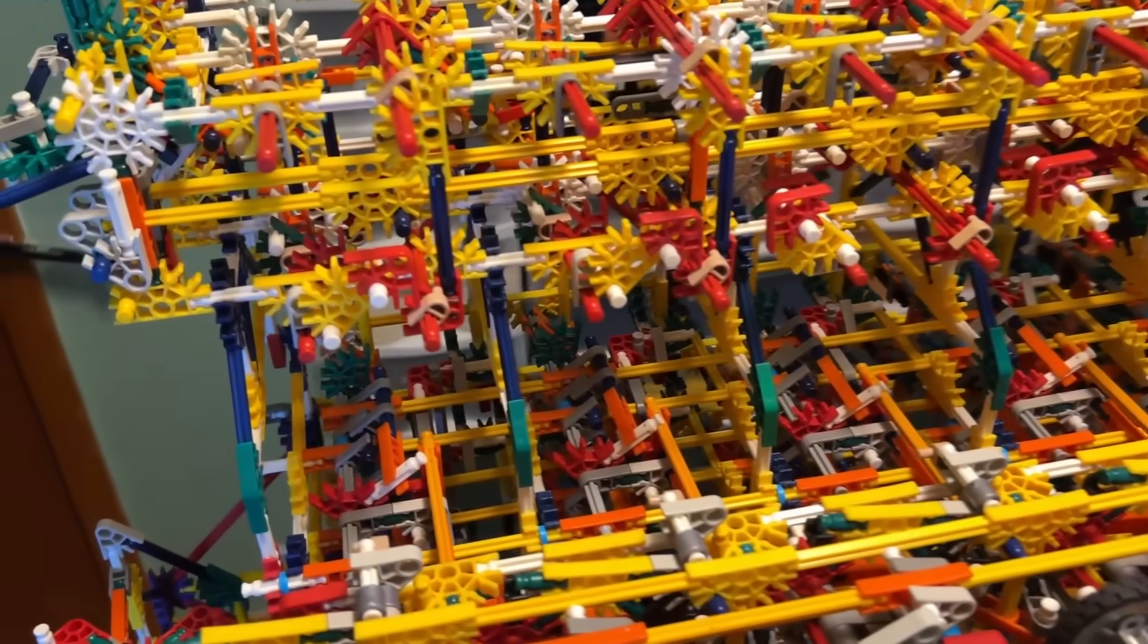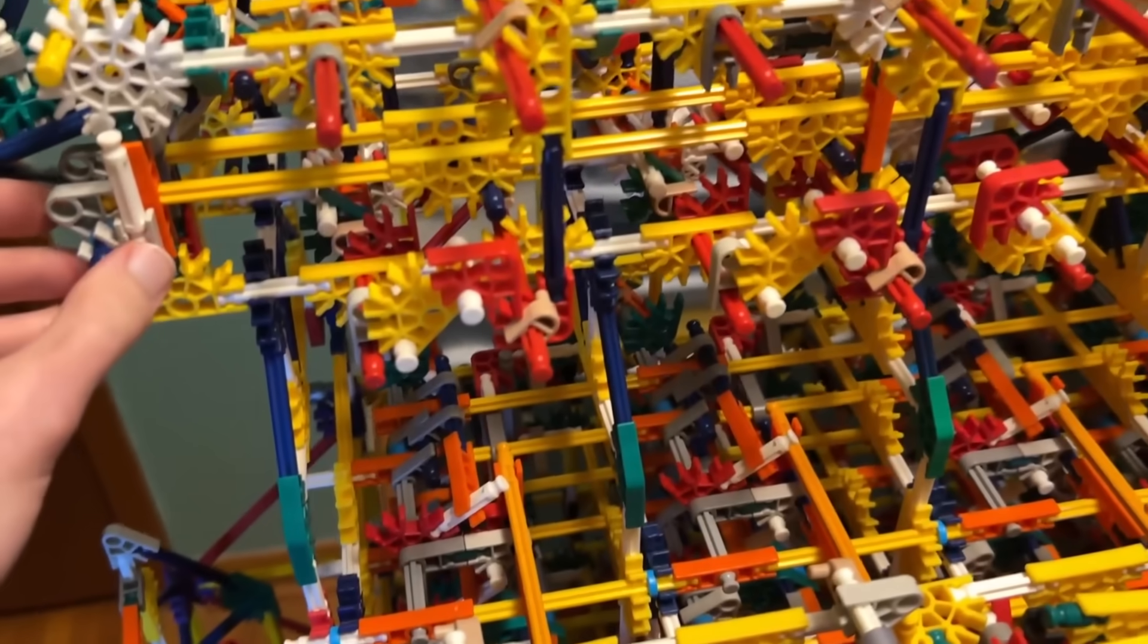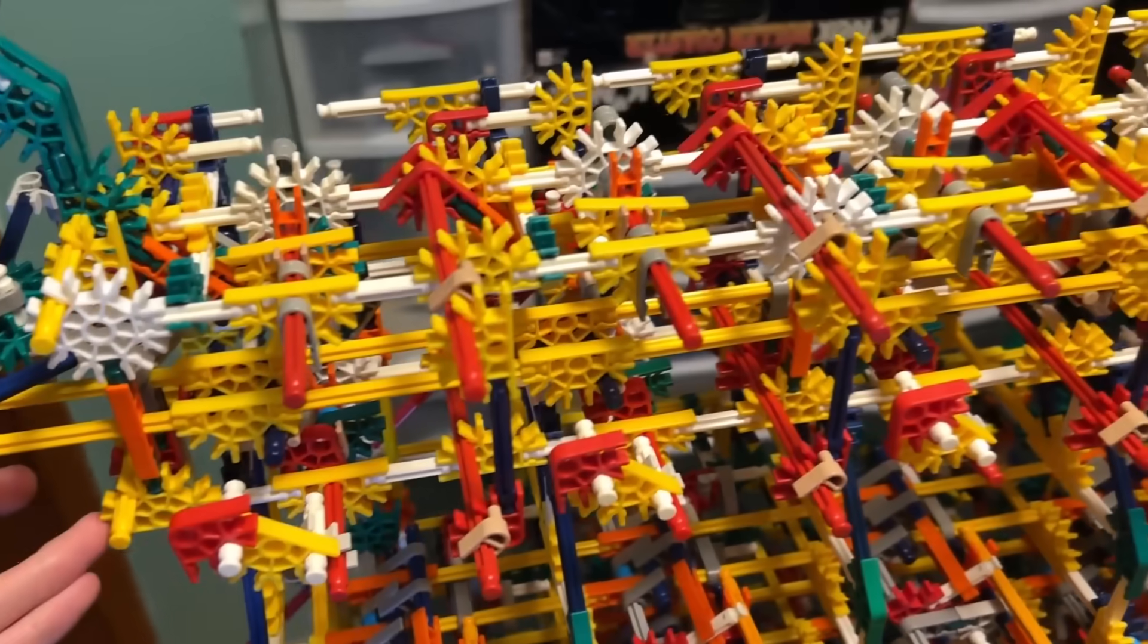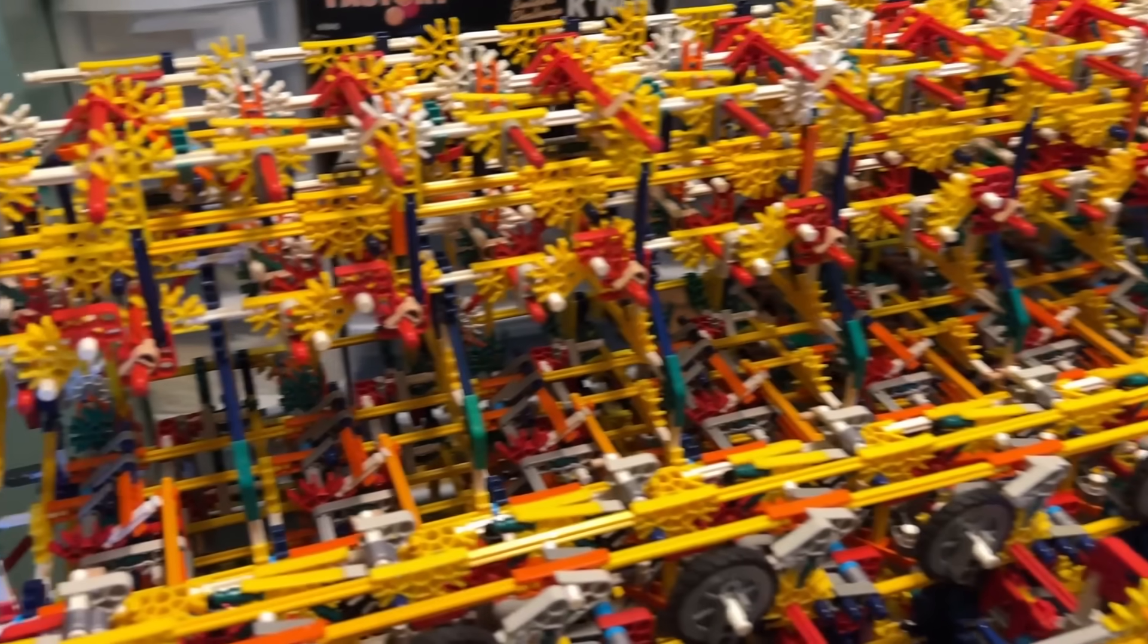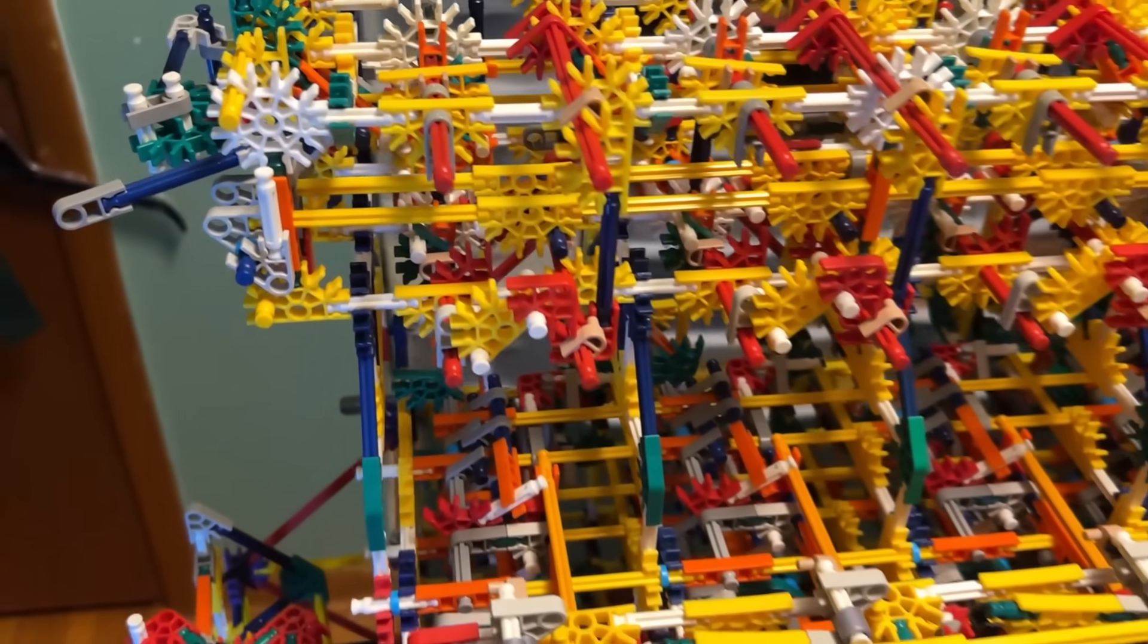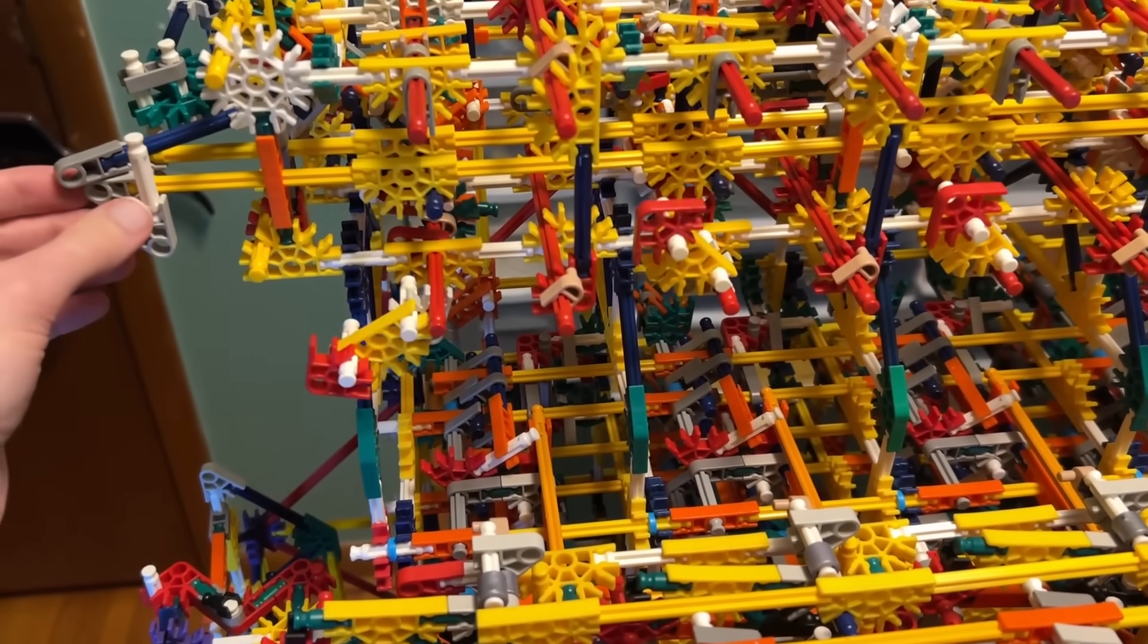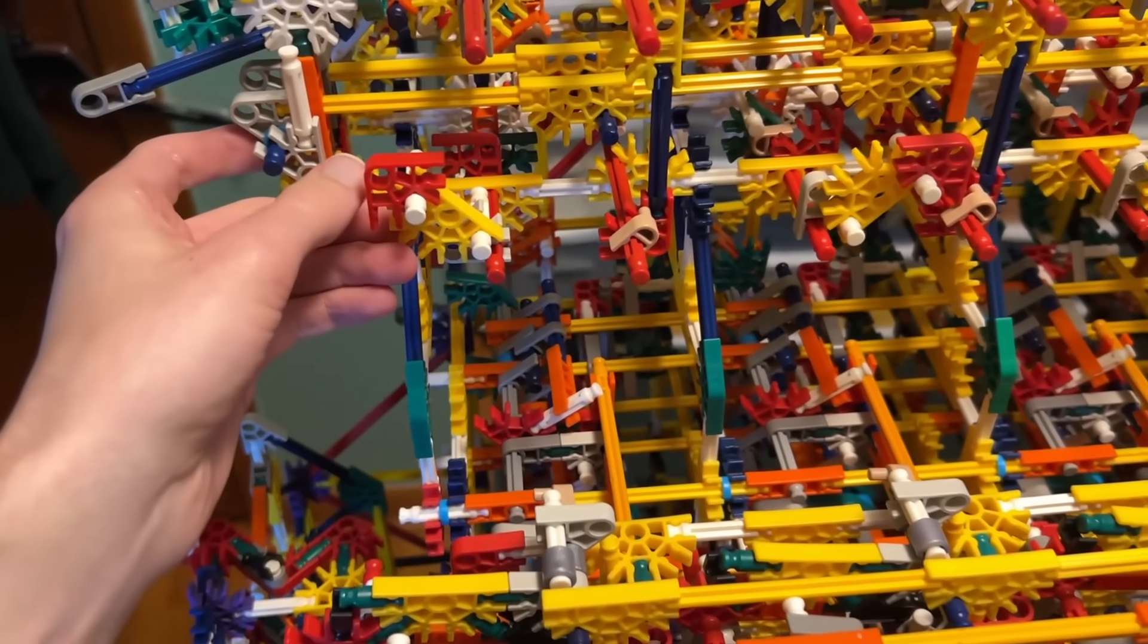To write data to the RAM from the data bus, I'm actually really happy with how I was able to do this because it does it a lot easier than the registers. What it will do first is when I slide this to the left, any bit that is 0 will flip over to 1. And all the data bus right now is set to 0, so all of these will flip back to 0. But if any of these data bus lines are set to 1, we'll just do this first one. When I flip it, that one will actually fall down to the same position it goes to when it's being read. Then when we return it, it will stay up and it fell down right now because the bus isn't being reset yet.